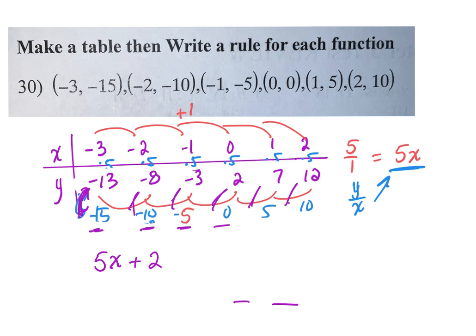So then does this work? Yes. So what you want to do is you want to add a row of that multiplication, that ratio that you found, okay? And then you want to compare that row to what you're trying to get and look for a pattern of addition or subtraction, all right? And so you can see they're all adding 2s, and so this function is going to work. If I multiply the number by 5 and then add 2, I'm going to get my answer.